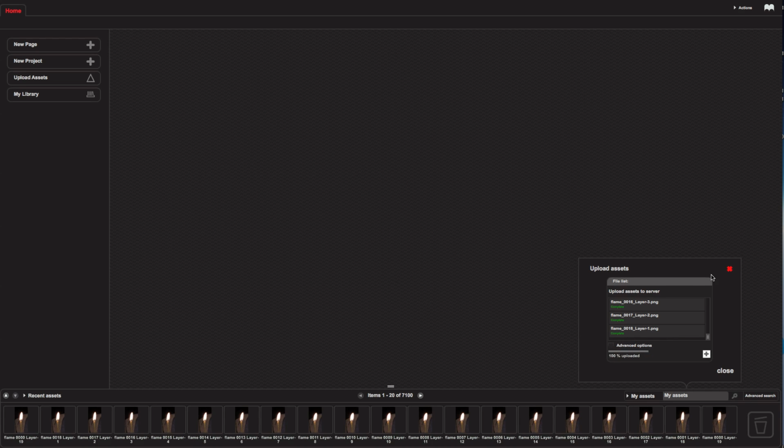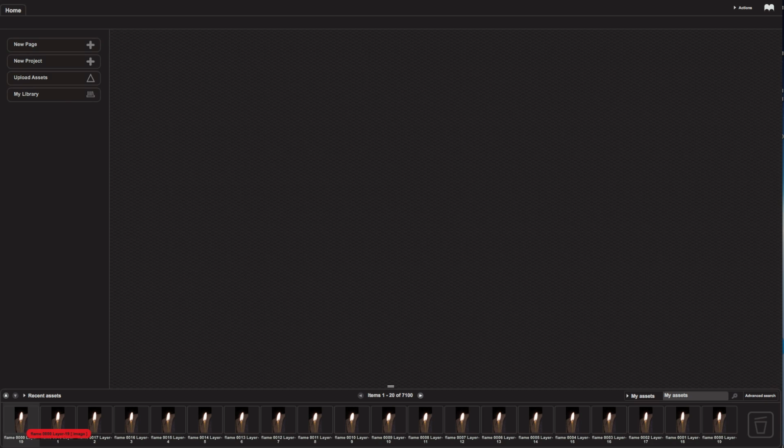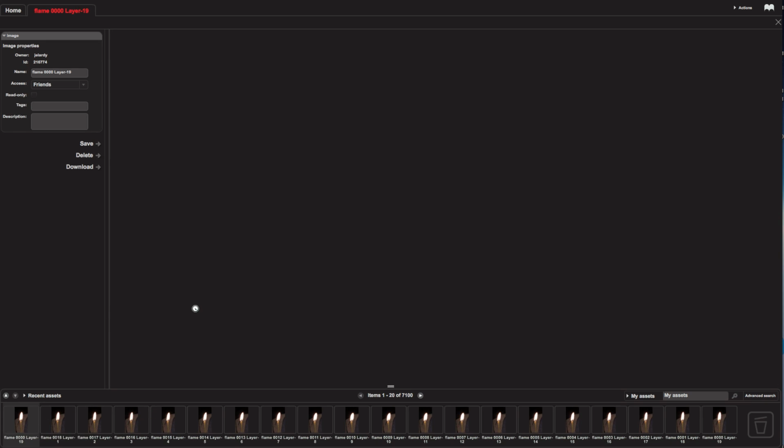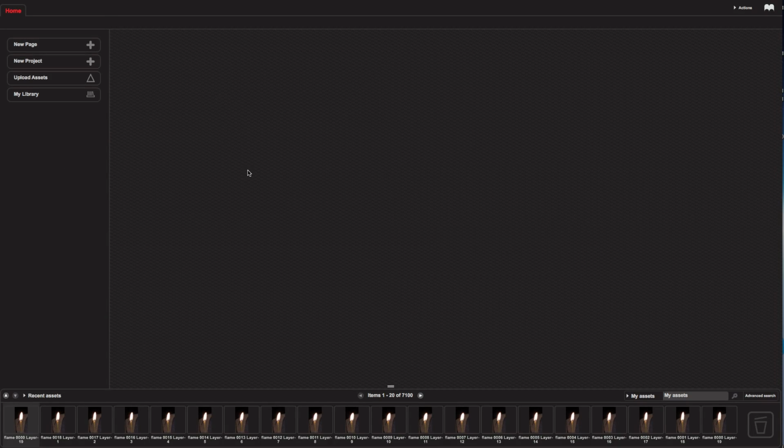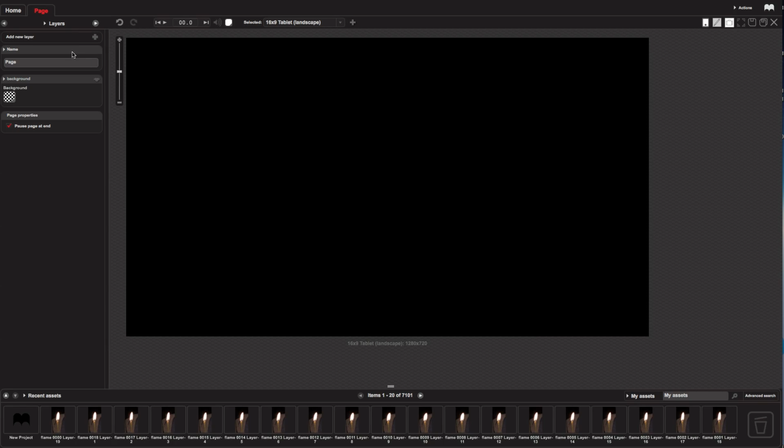So it's done. But you see, it's only made one file that's basically an animation file, and it's playing that animation back. And this is going to behave exactly like a sound in Madefire now. So if you create a new page and then say add layer, you could drag and drop this in and it'll automatically create a layer like you normally do.